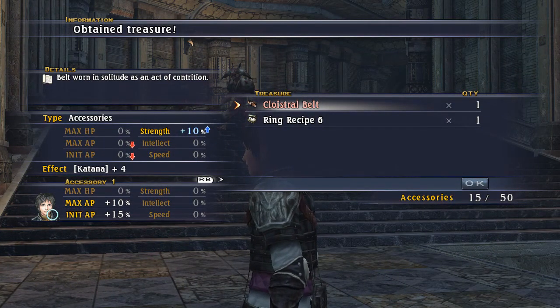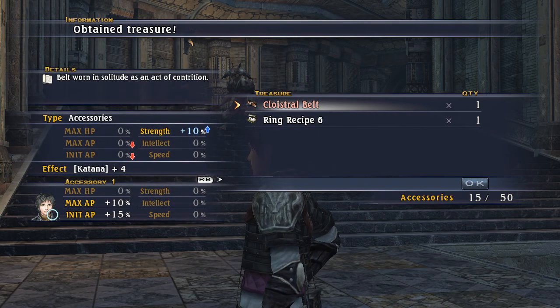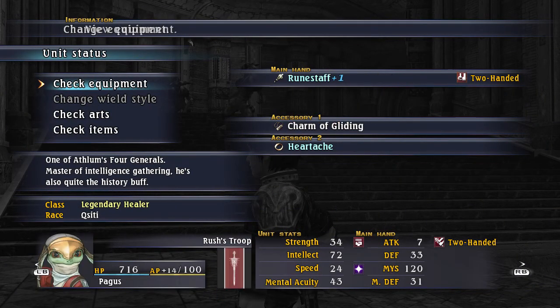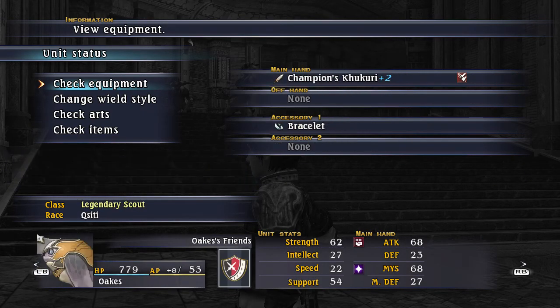A cloistral belt. Katana +4. Someone has a katana now, so... Before we move, who is it that has that katana? Am I doing my father proud? Checking my stats, huh? Haven't you stared long enough? She says, haven't you stared long enough?